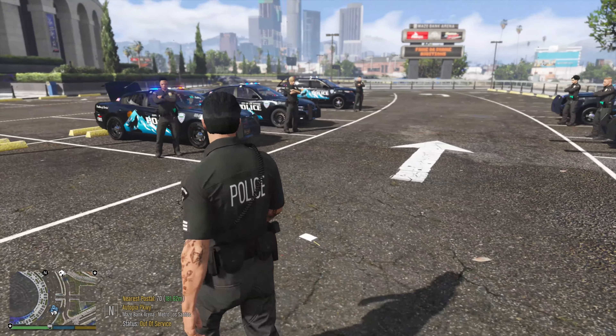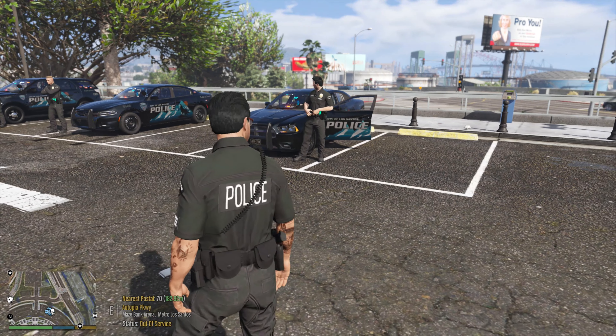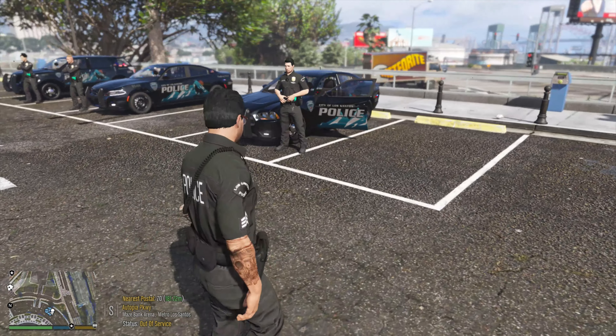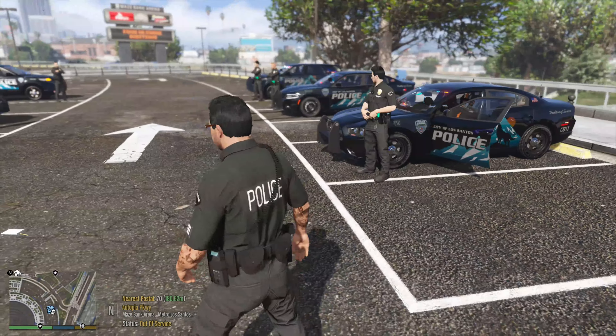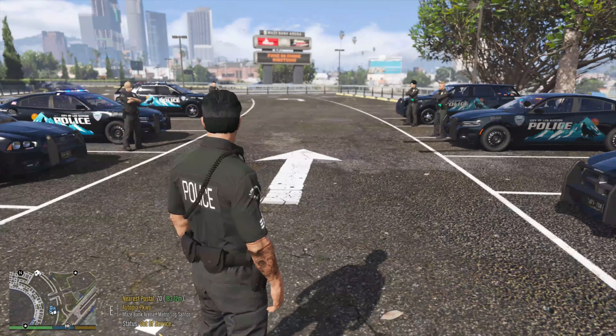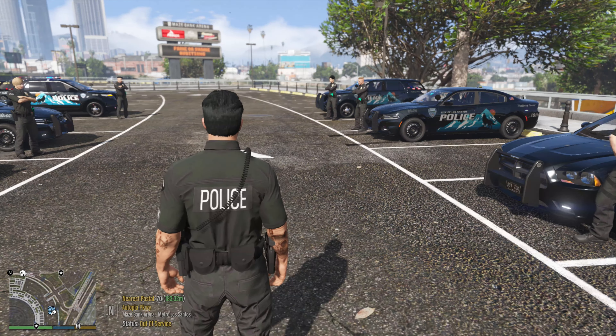Over to the left is a September release and over to the right is a brand new October release. These things are simply amazing. To the front we have 2014 Dodge Chargers, in the middle there we have 2018 Dodge Chargers, and over at the far end those are FBIUs — 2014 models.